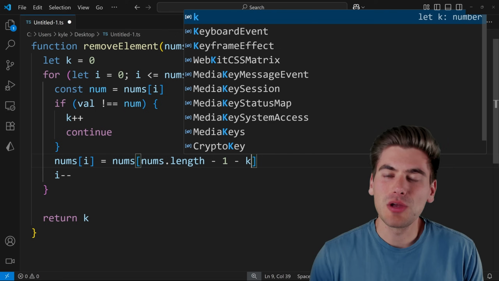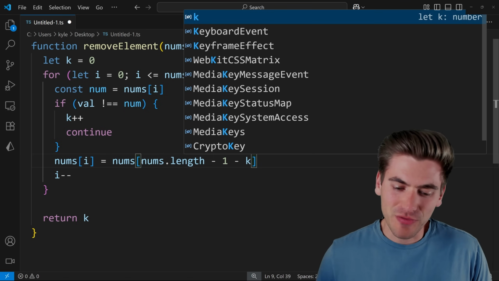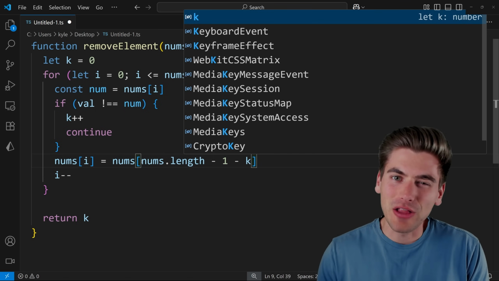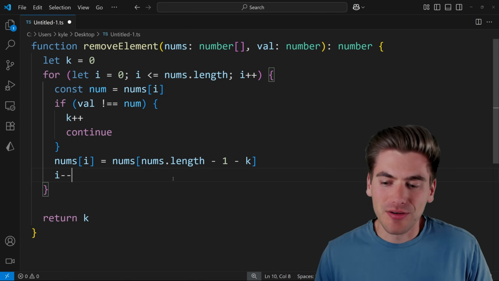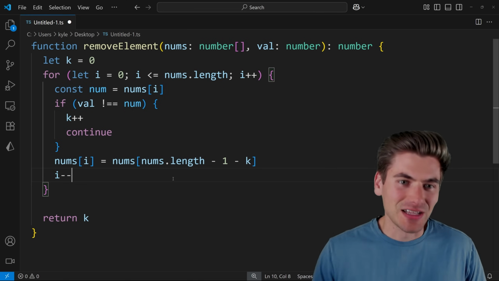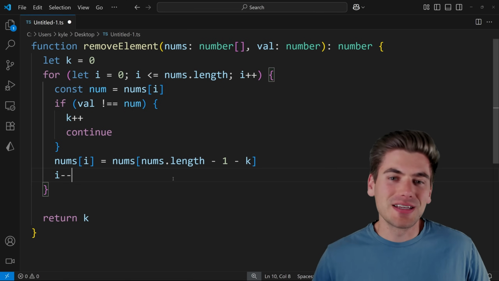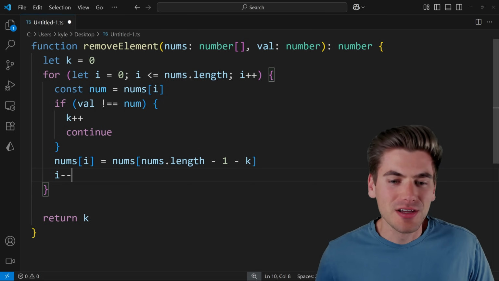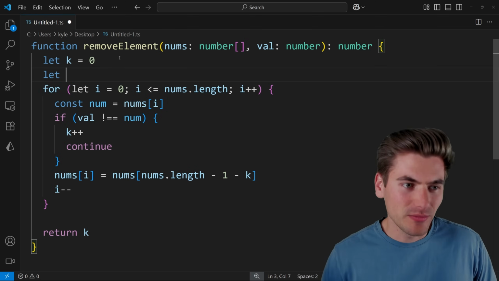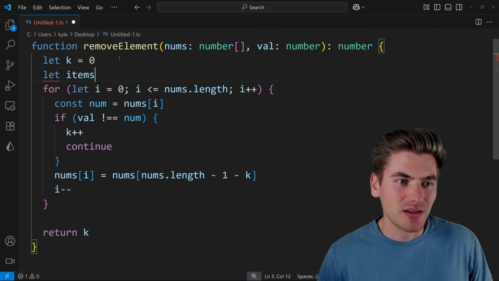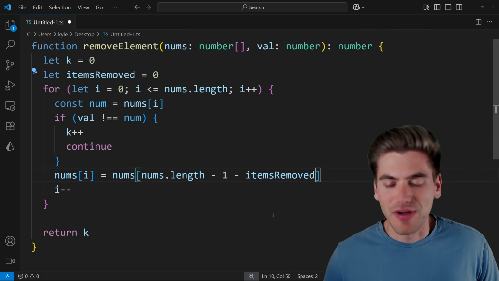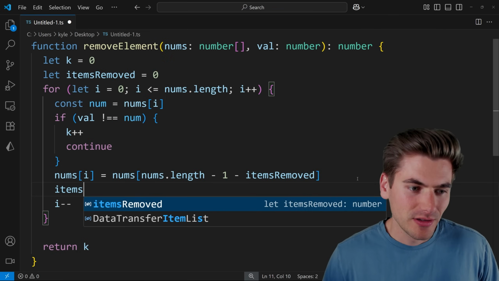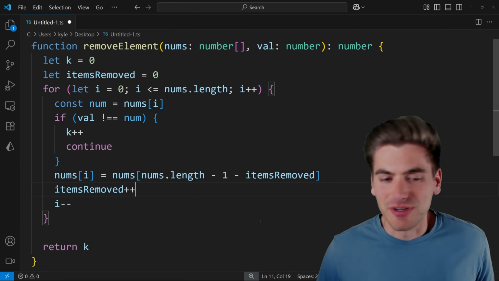And actually this won't quite work like I expect, because k is actually the number of elements we're keeping and not the number of elements that we're removing. I would want to essentially get the last element, swap it around, and then get the second to last element and swap it around, and so on until we finally get to the last element inside of our array. So instead I need to keep track of a new value here. I can say items removed instead. We'll set that equal to 0, and we'll subtract that value from here. And then I would just add 1 to items removed every single time.